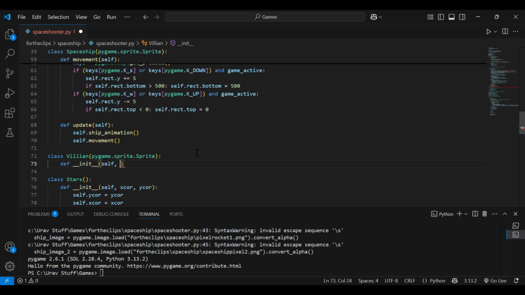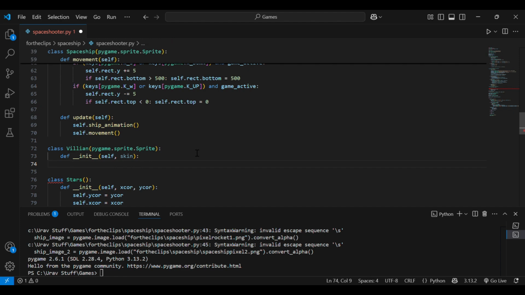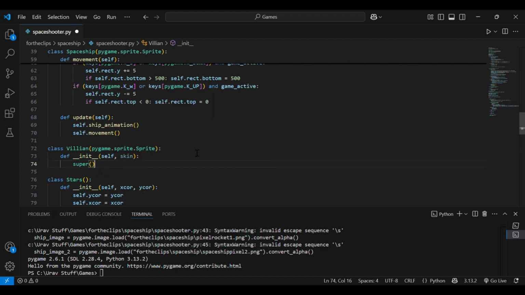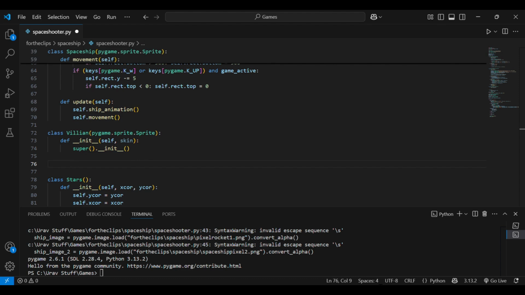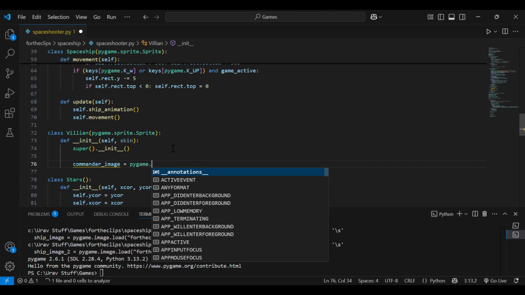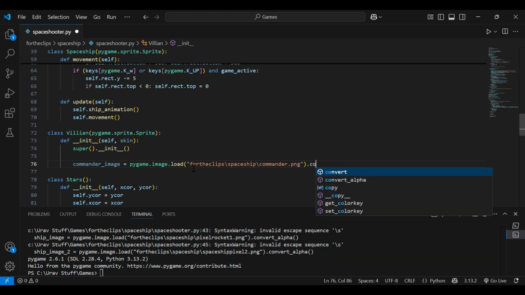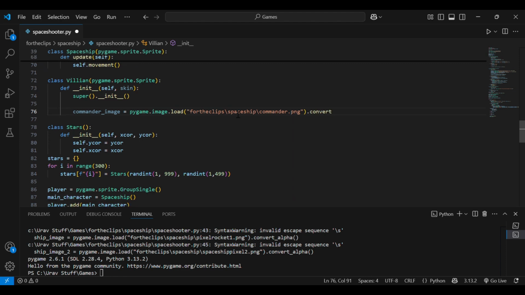And we'll actually have another argument here because we have two types of villains, so we need to know which skin to put. And again, super().__init__, and then as always we'll add the images. For this one I actually have images, so commander_image equals pygame.image.load, and then you put in the file, and of course .convert_alpha.